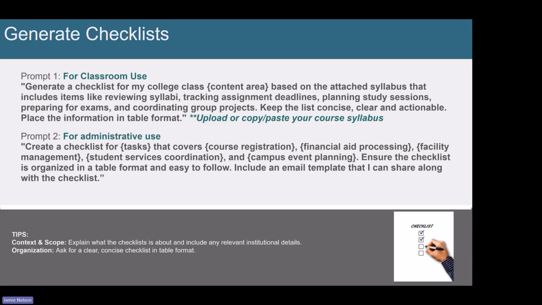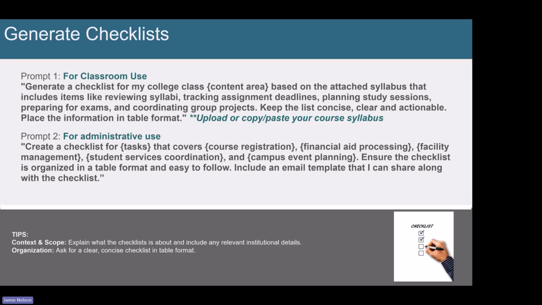Once that information outputs in that table, then I want to take that table out of the large language model output and then modify it in any way that I need to. Again, it's my rough draft. To get a table out of these systems, you need to highlight the table and copy and paste. If you simply copy out that information or download it, it's going to come down in a text format. So if you've got information and you're asking it to output it in a table, highlight the table and copy paste.